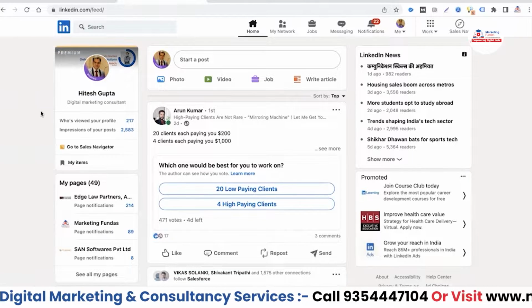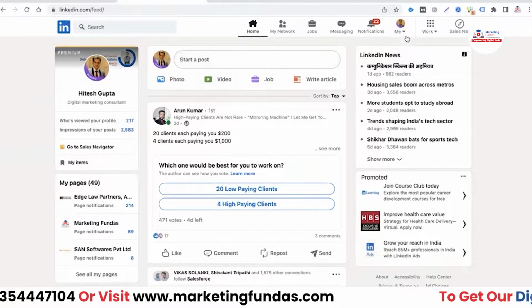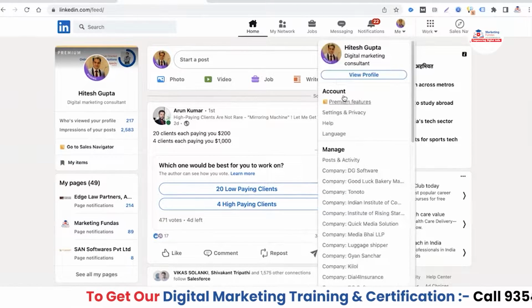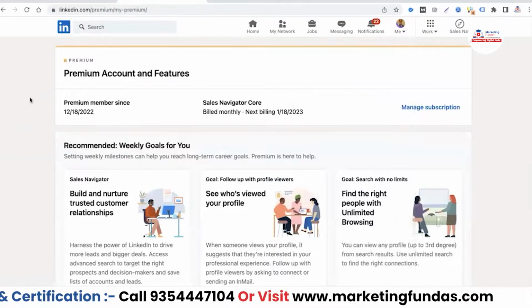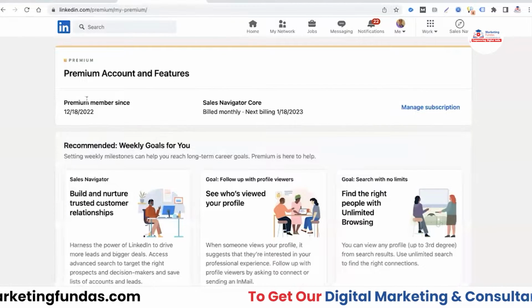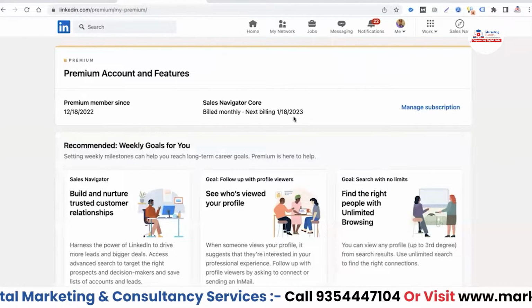Now let's see the benefits. Let's talk about the benefits of premium. Now let me click on the me button, and here you'll be able to see the premium features. Let me click on this, and here you will be able to see premium account and features. So all the premium features are mentioned over here.